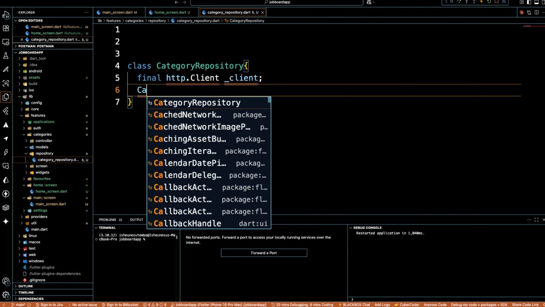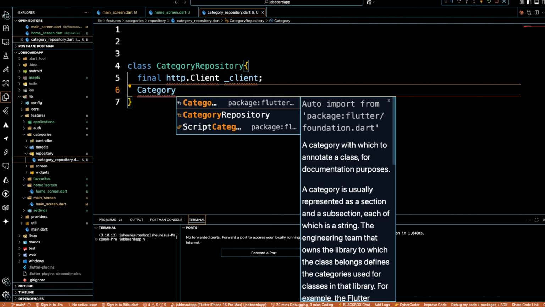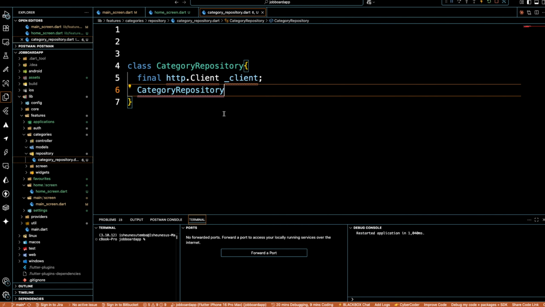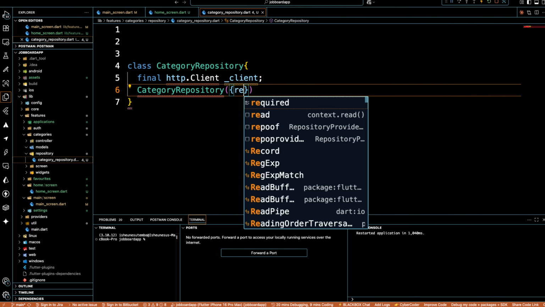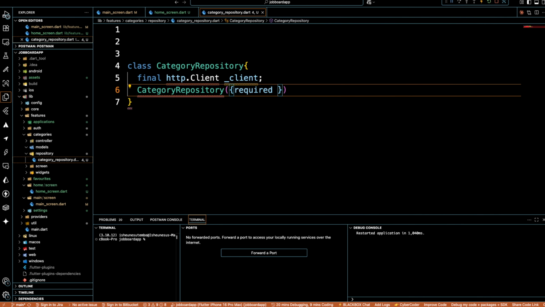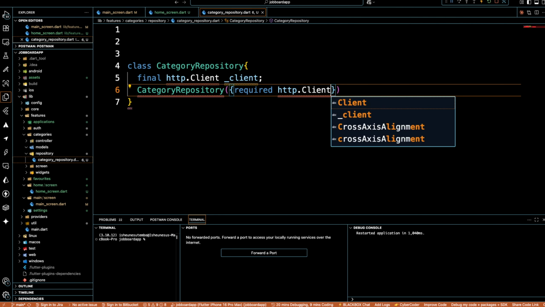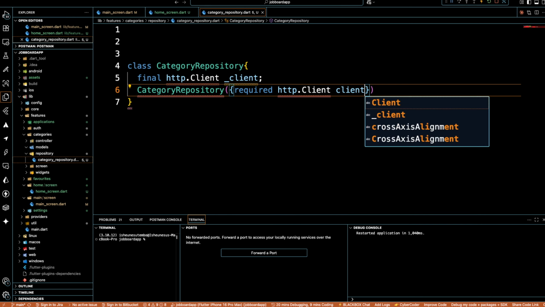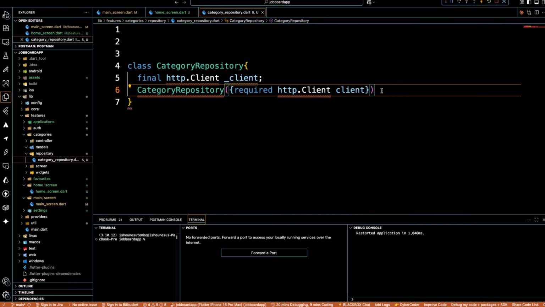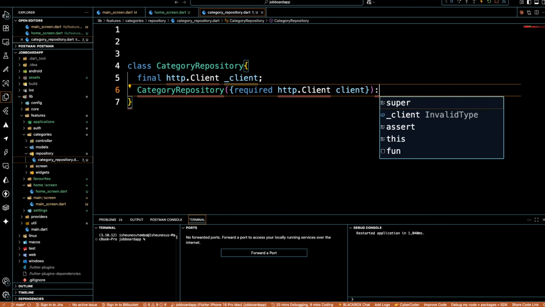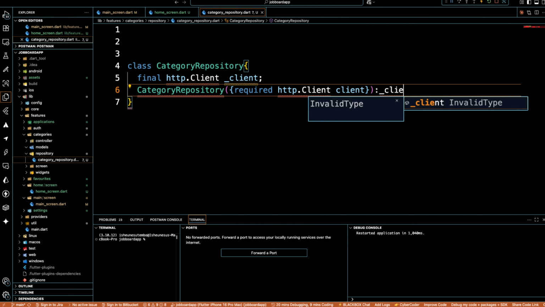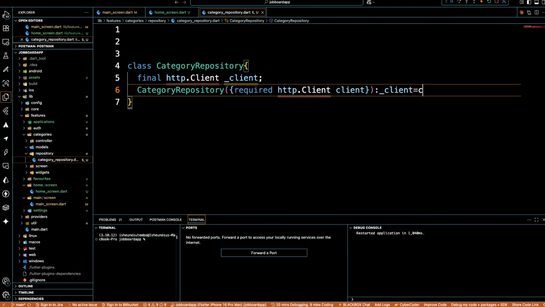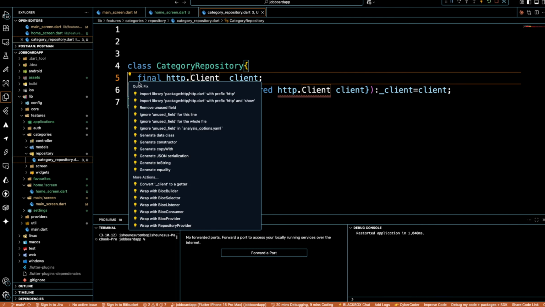And then let's create a category repository constructor, and let's set our client variable to the one in our constructor.